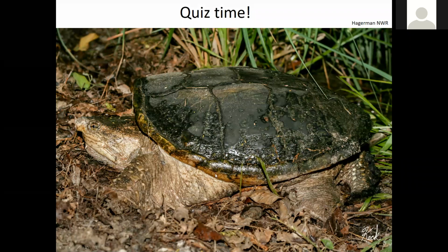Now, remember, an alligator snapper is going to have 3 keels, 3 ridges on its back that are very prominent. If I look really hard, I could come up with some ridges on the back here, but on an alligator snapper, I'm not going to have to look hard for those 3 ridges. And remember that alligator snapper has an extra row of marginal scutes right here. But see, there's just 1 row of marginal scutes here. Okay, common snapper, long tail, hooked beak, although not as hooked as an alligator snapper.